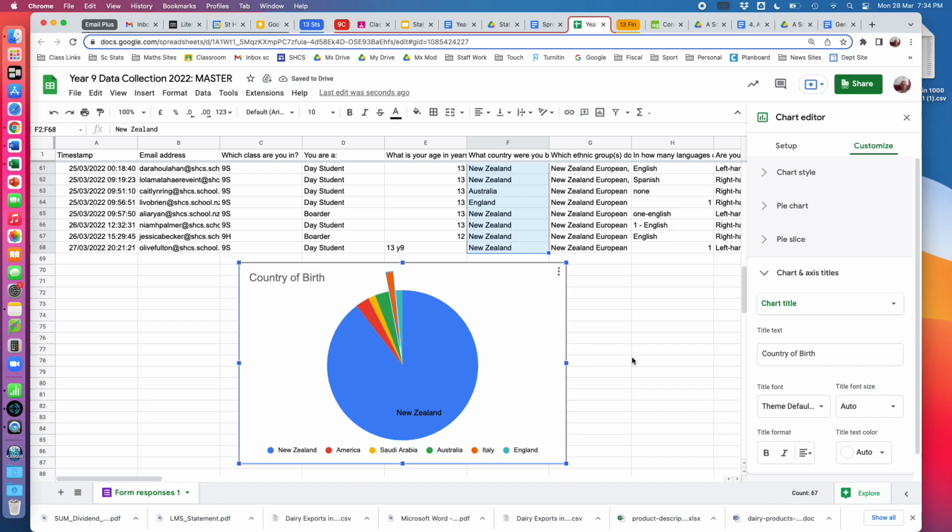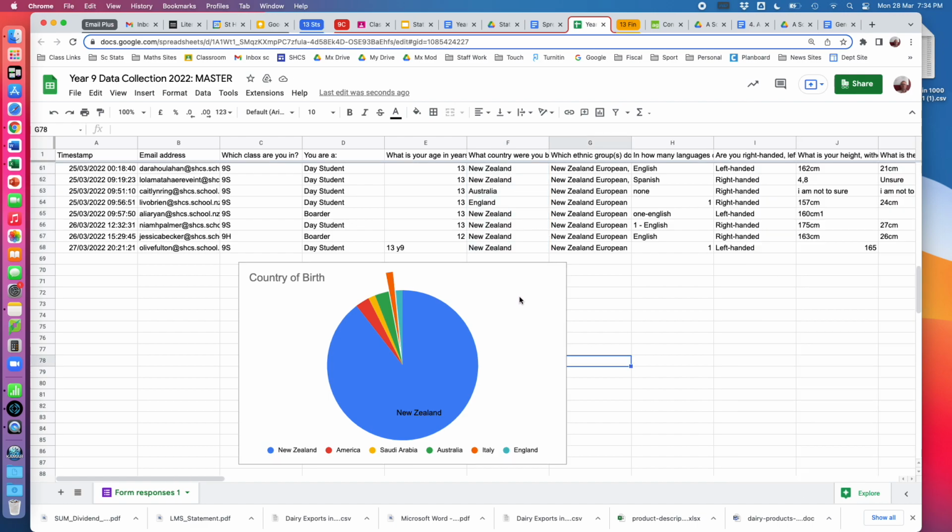Now, what I can do, once I've got my chart ready, is I can copy the chart from the three dots. I can place it into another document. Okay, so that's one kind of graph. I can also delete it. Okay.